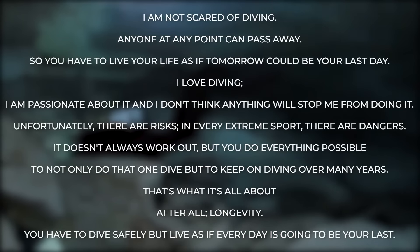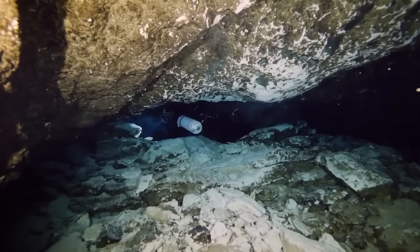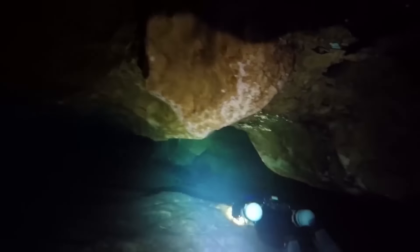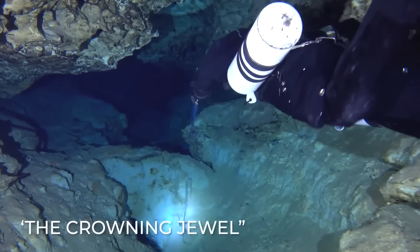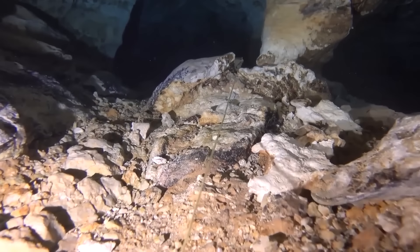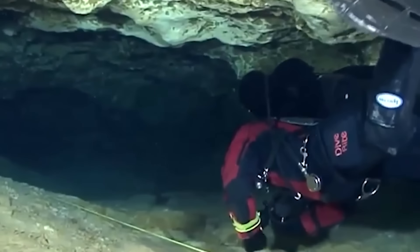This shows the heart of a woman that even the fear of death couldn't stop from her passion, and she lived true to it till her last breath in diving. After getting to hear about the unfortunate incident, many would conclude that it was Agnes's first time in Tank Cave. However, it wasn't — she had explored Tank Cave several times in the past, and she also wrote about the cave system, calling it the crowning jewel of all the caves in the region. However, she stated that the cave system was so complicated that it could be likened to a spiderweb gone wild — to warn intending cave divers to be extremely careful while navigating Tank Cave.